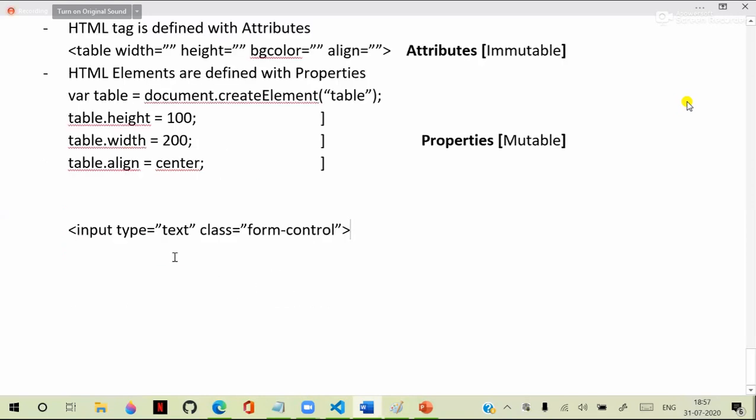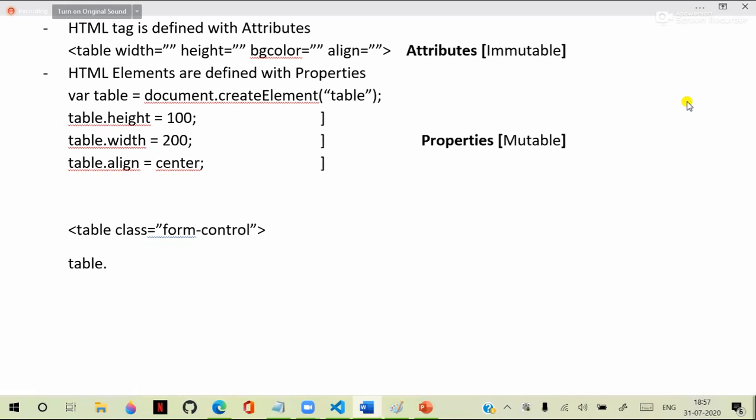Like this we have defined. Suppose we are using table. Table has a class property. Class is form control.